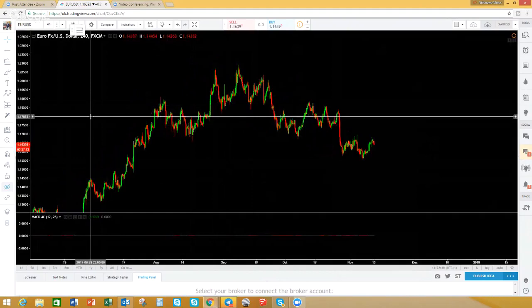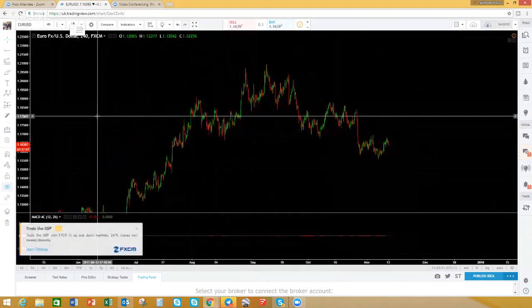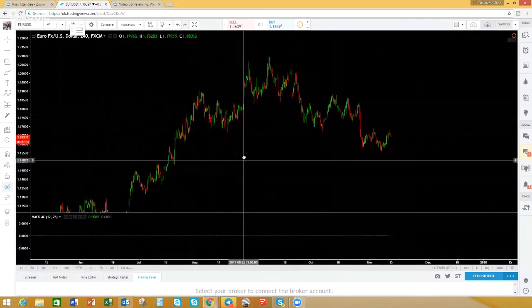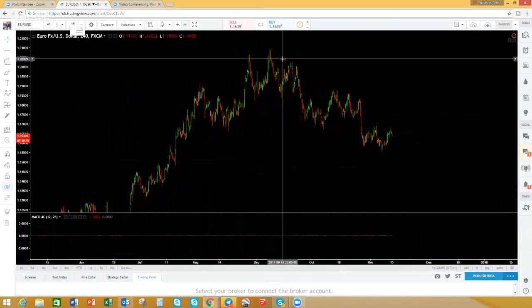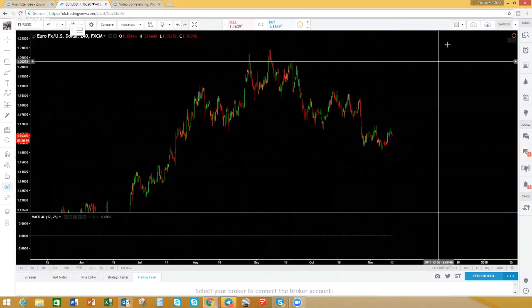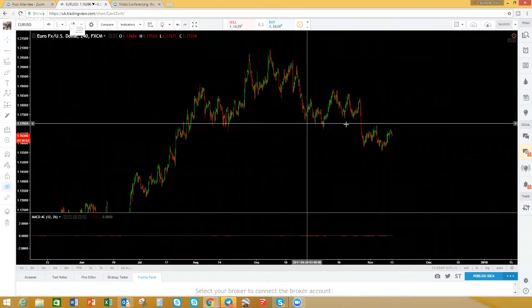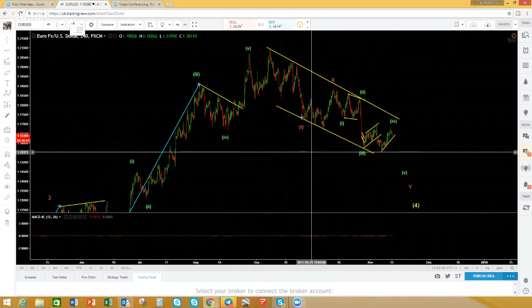So some of you know or understand correlation. As much as the currency pairs may be correlated, you find that yes, they are correlated, but one currency lags the other. So you find that the one currency has already completed a move while the other one is lagging behind that move. So Euro US dollar and Euro New Zealand dollar is a good example of that. So before I go to Euro New Zealand dollar and the rest of the Euro pairs, let me just show the labeling here. I just wanted to show the count there.